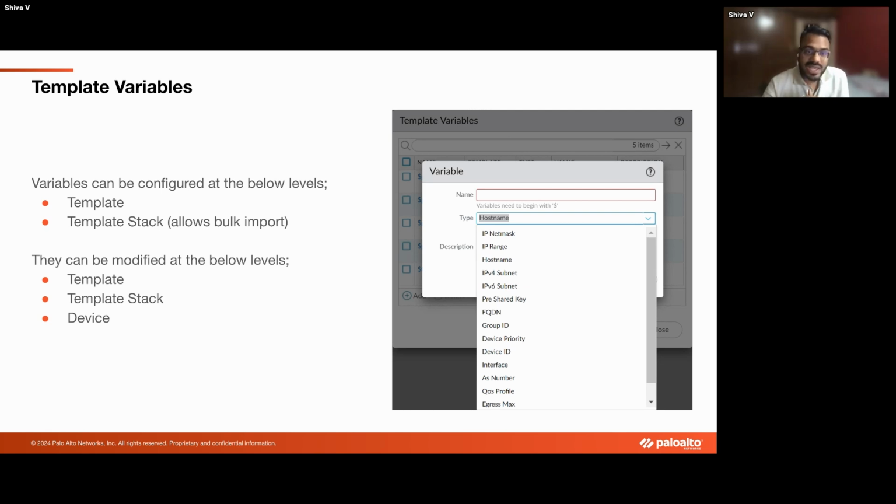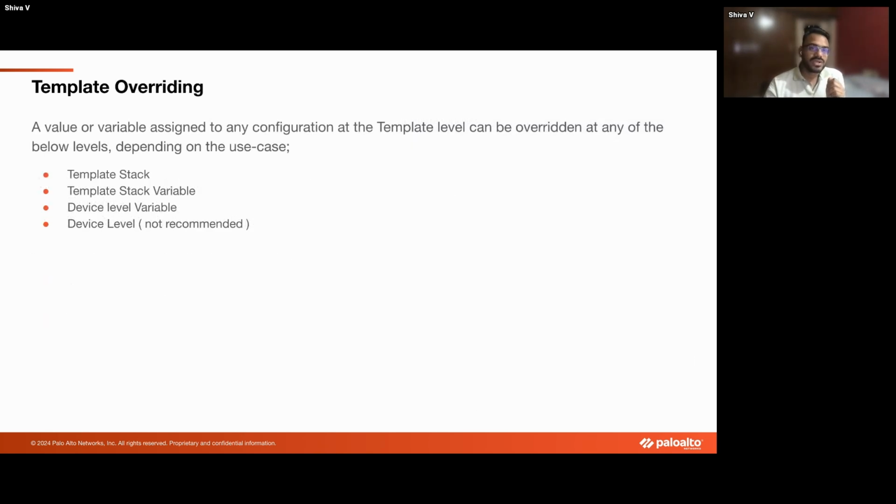Now, these variables can be modified at multiple levels. When I say modified, if you are modifying it at the same level where it was created, then it's just a typical edit. But if you are modifying the value of the variable at a higher level, for example, at the template stack or at the device level, it's basically called overriding, right?